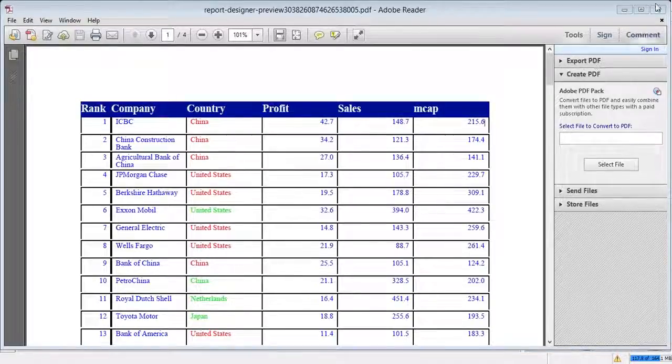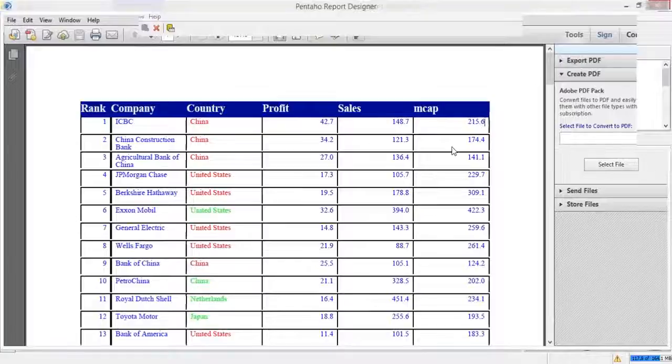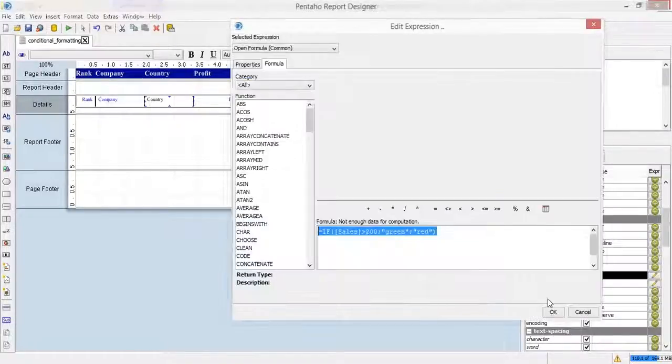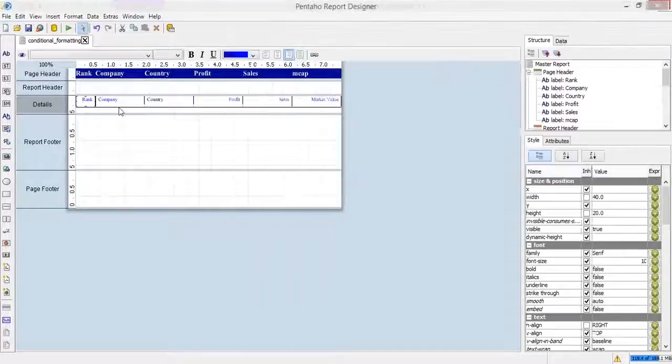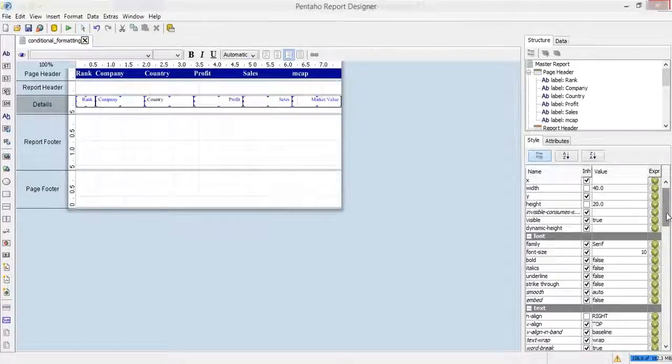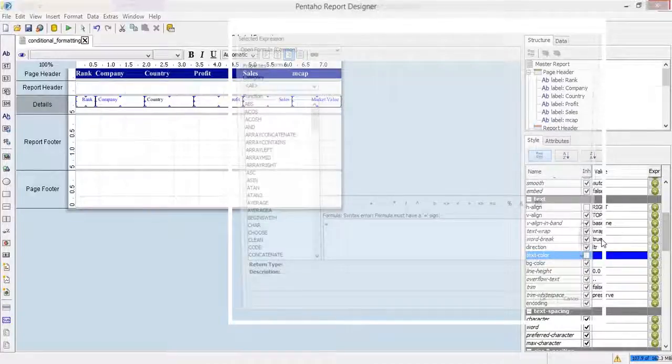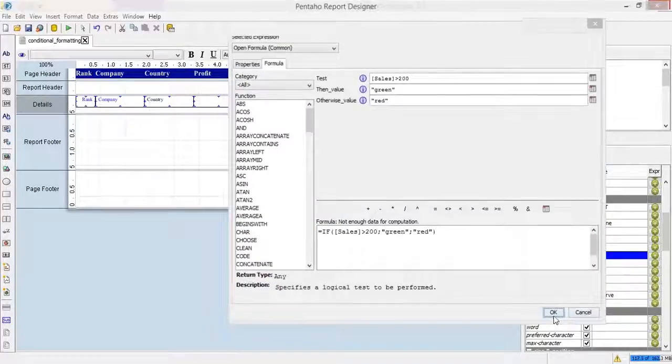Thank you, Somesh. Yeah, so the same expression can be applied across all columns, so that the complete row will be governed by that condition.